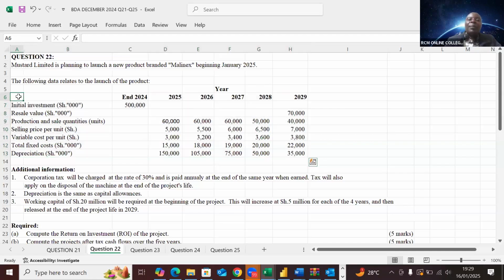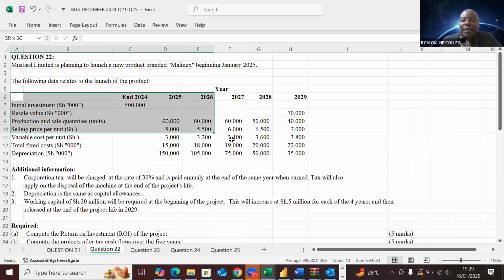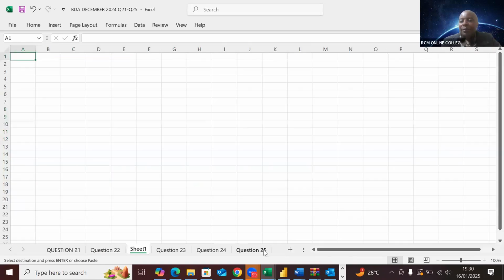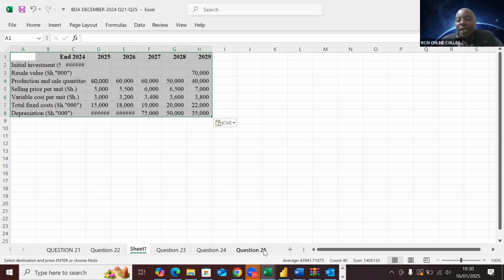For now that you have not mastered these shortcuts, just come and highlight using the mouse. All right. And then come here, ladies and gentlemen, straight away say Control C to copy this table. And then open a new worksheet. You can see down here there is a place with a plus. So just open a new worksheet. Click there. Paste everything here. Control V to paste everything there.